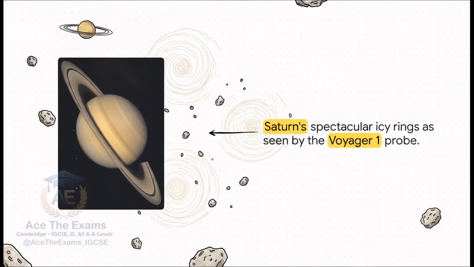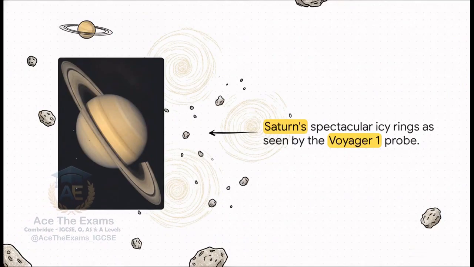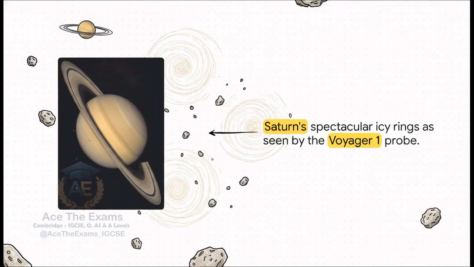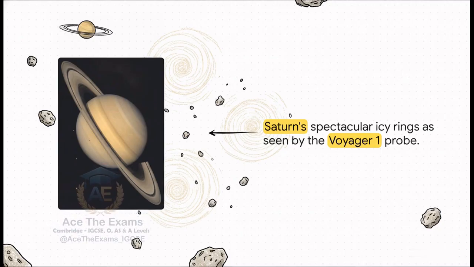And a bit further out, we hit Saturn. Captured here by the Voyager 1 probe, just check out those spectacular rings made of ice particles. It perfectly demonstrates the kind of incredible icy debris that gets captured by the intense gravitational field of the gas giants. It's a freezing, turbulent world, radically different from the solid, rocky ground we're standing on right now.